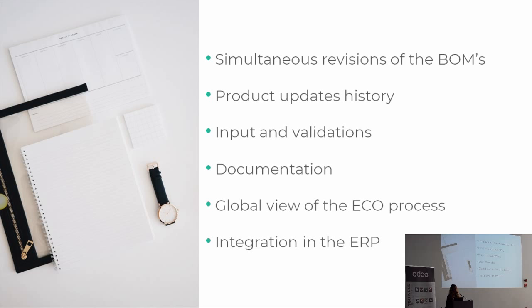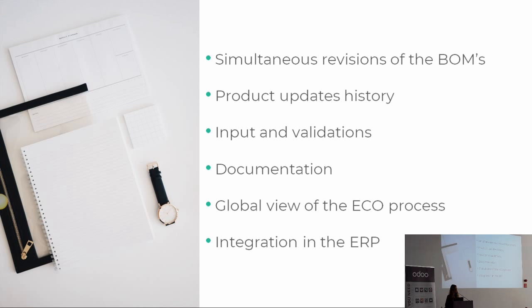You also have some difficulties to get the product update history because those people will make the changes from the side, and sometimes if you had some engineering change orders which took place in the past, you still have to go in your file and try to find the information. So it's quite complicated to get input from all the stakeholders, but also the validation, because maybe someone will want to validate only at one specific condition, which is a specific change. And so if someone else validated the version you submitted at first, you have to resubmit a second version. And so you can make different submissions of the change.